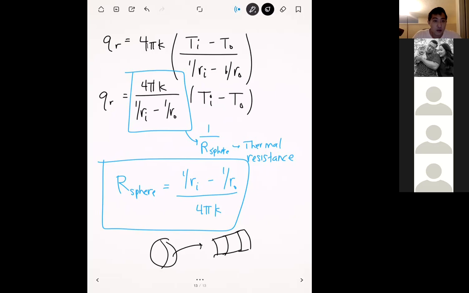Okay, so I do want to do one more example here, for a solid sphere. This mirrors what we did for the cylinder, where we did a solid cylinder. If you remember from last Wednesday, we had to do something a little bit special for one of the boundary conditions. With the sphere, it's going to be the same thing. We're going to apply what's called a symmetry boundary condition to make sure that our temperature doesn't go to infinity.